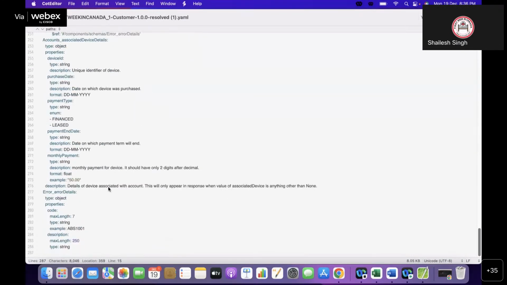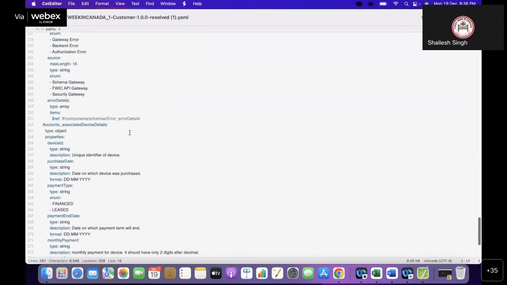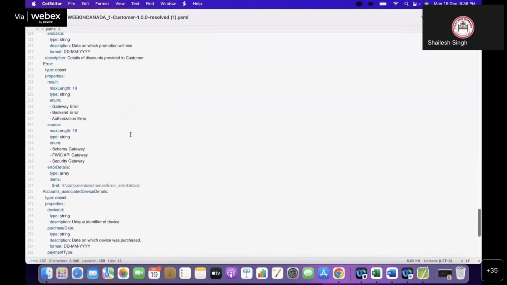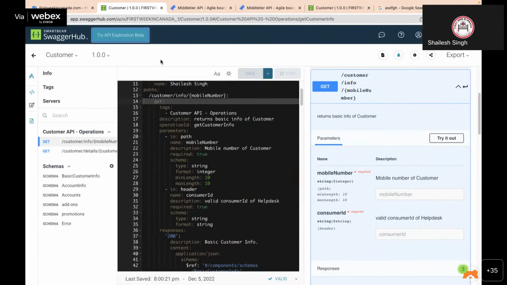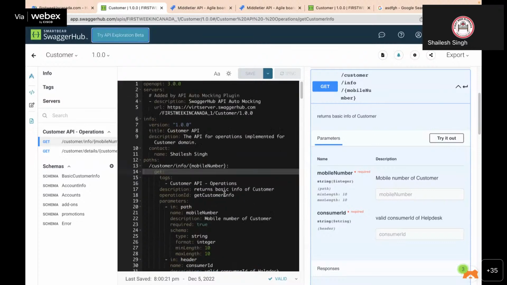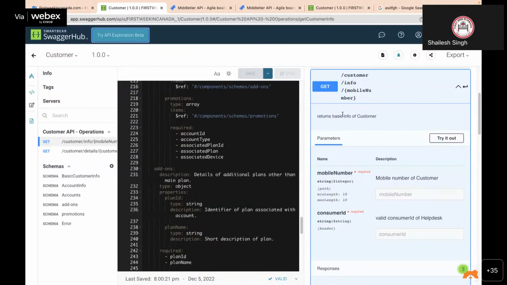It is very easy to understand, but still for new beginners, it may look complex. So here Swagger Hub comes to your help. If your team is using Swagger Hub, your life is much, much easier. What it does is it reads the entire YAML and creates a sample request for you on the right-hand side.